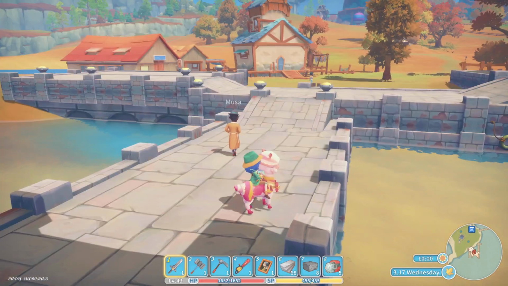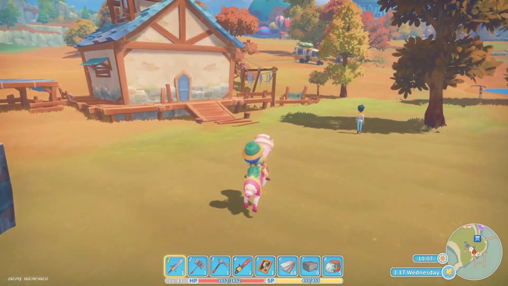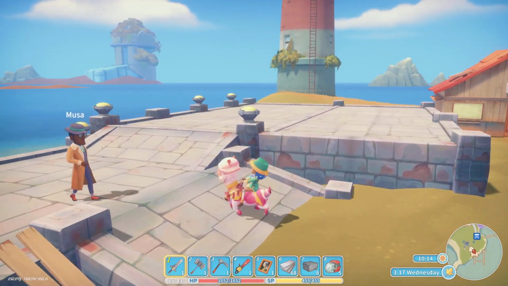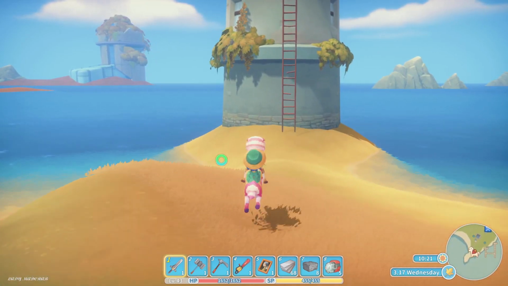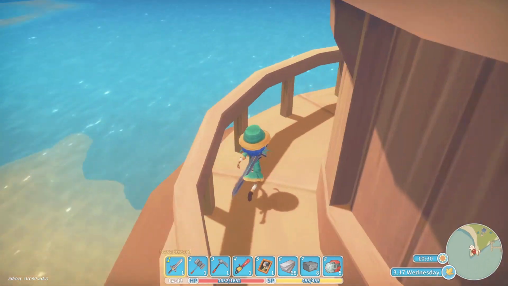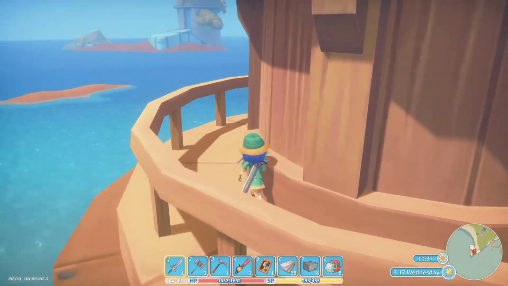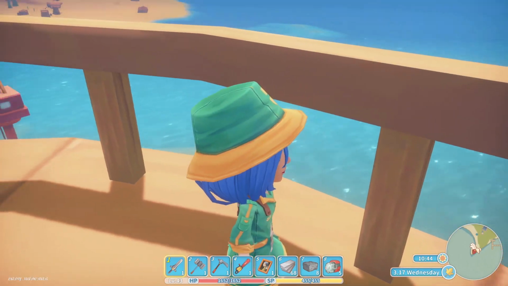Interesting. Ah! You should not be allowed to glitch into the other side. Yeah, this is our lighthouse that they built. I wanted to go up here. I'm at the top! Yay, there's no chase in here. There's nothing chased in here. What? So pretty.